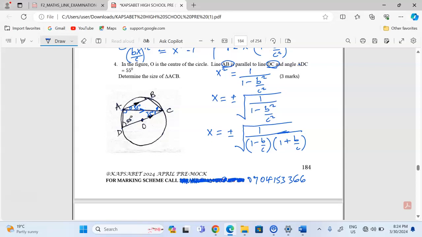Again, because A, B, C, D are vertices which are touching the circumference of the circle, then we can say that ABCD is a cyclic quadrilateral. And so the opposite angles in a cyclic quadrilateral being supplementary, and this is already 55, then we can talk about 180 minus 55, so that we may say that the angle at B is 125. So the angle here is 125 degrees.